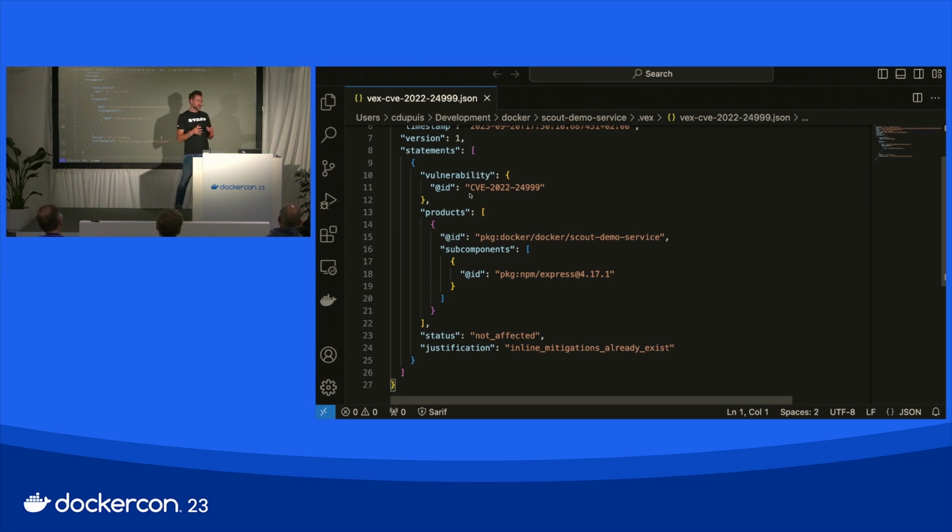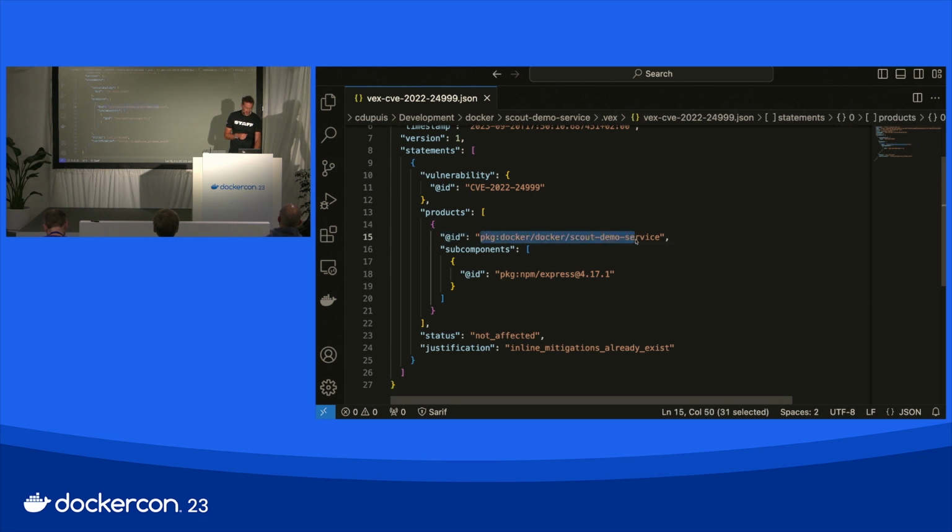So you can specify to the consumers of your Docker images, or your, let's say, NPM projects or something else, that we confirm that we are affected. And then you can make inline statements around what you expect your consumers to do. You can say, I want you to upgrade to the next available version and so on. So in this case, I want to address this particular CVE in the context of a particular Docker image, and within that image, one particular package.